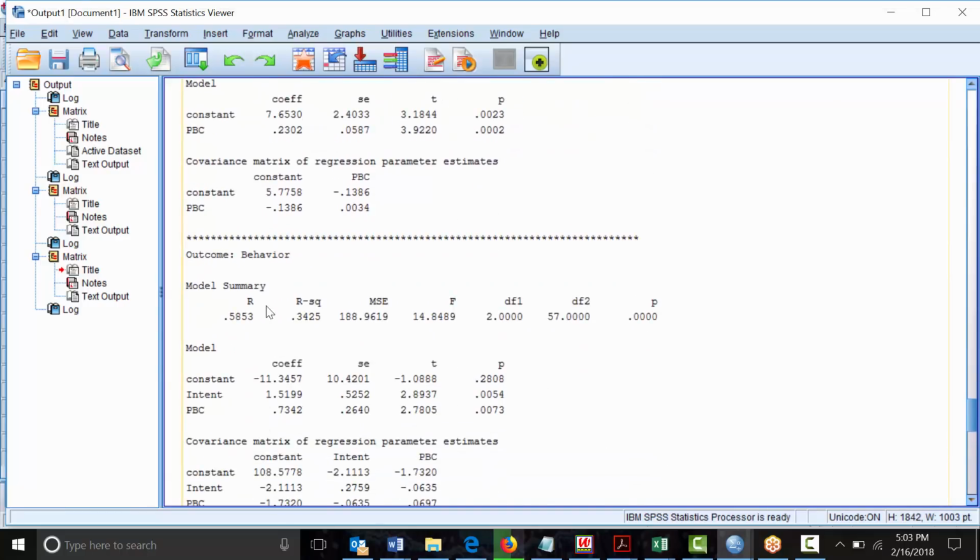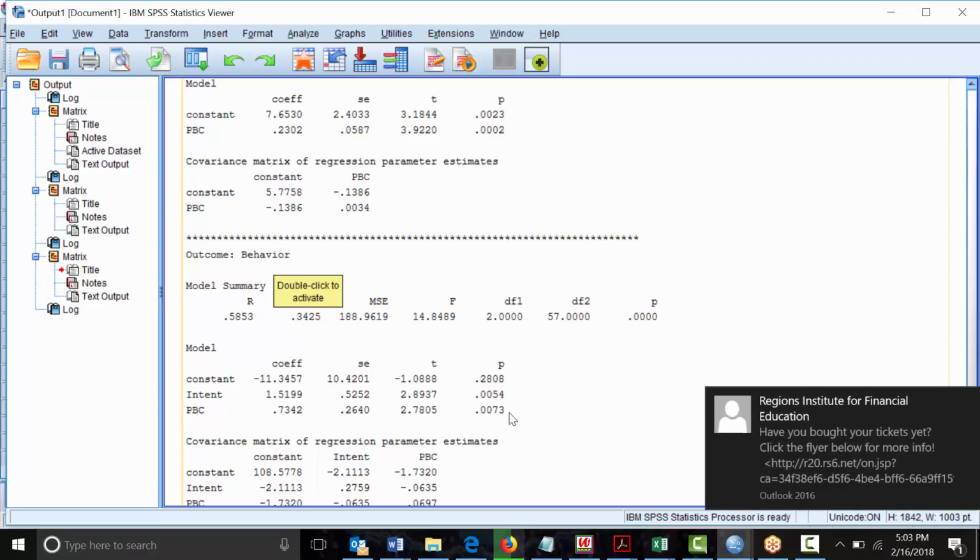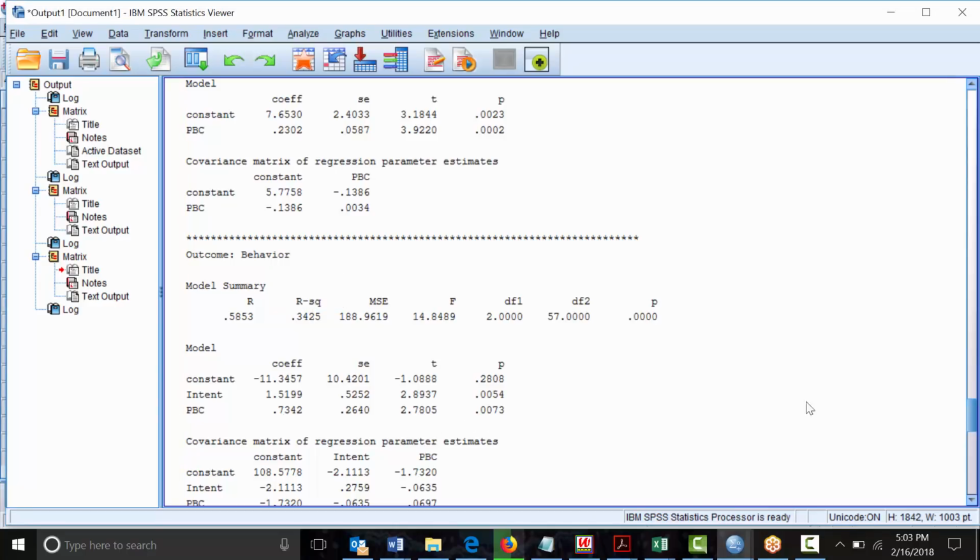The next one, our dependent variable is behavior. We have 2 different predictors now, because we indicated we had our mediator going to behavior and we had perceived behavioral control going directly to behavior. Both of those variables are statistically significant.